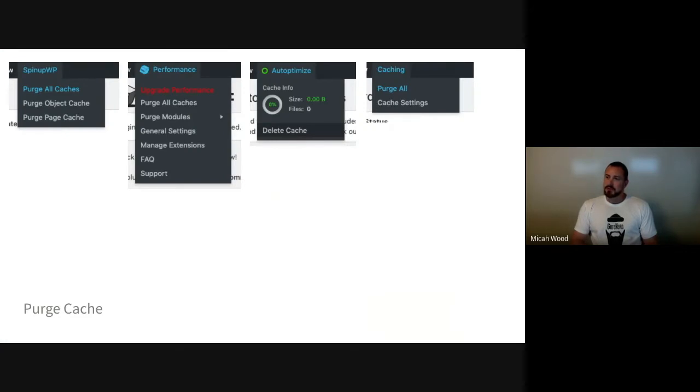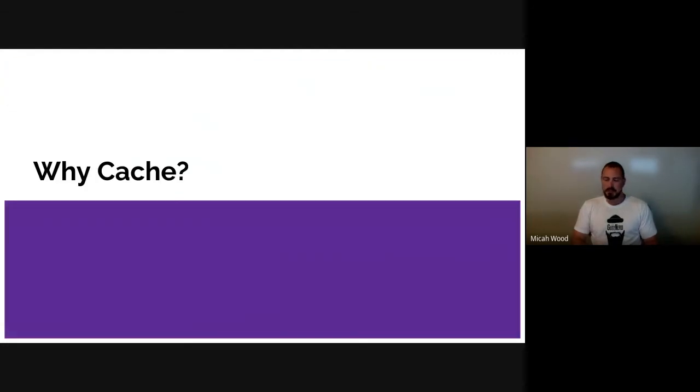So you can also manually purge caching. These are a few examples of little screen snippets from various plugins and things that all handle caching. So you can manually say, okay, whatever's in the cache, I want to get rid of. This is SpinUpWP. They have a purge all caches. This is W3 Total Cache, and they have an object cache, a page cache, all their caches, and different modules that you can purge. And Autoptimize is a little simpler. It just says delete. And there are some other things out there. So you can always manually purge. So again, now you have a basic understanding of caching.